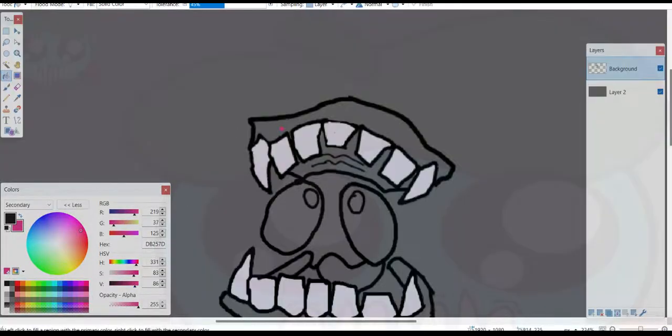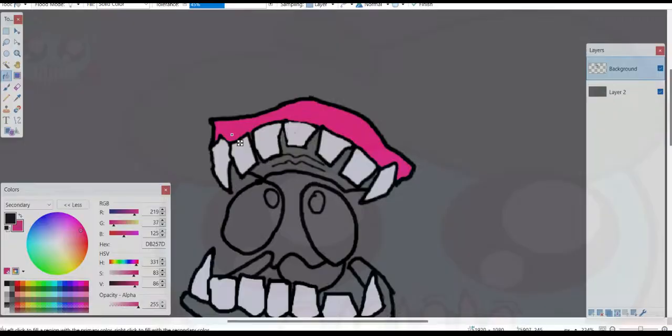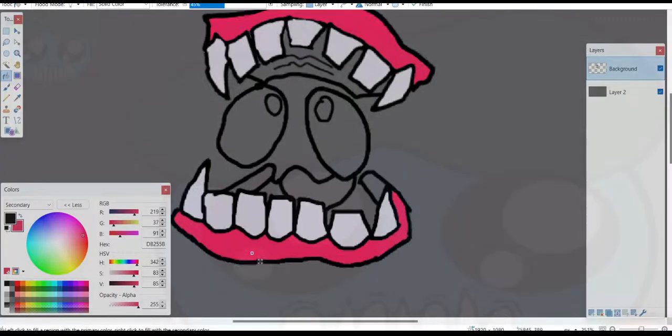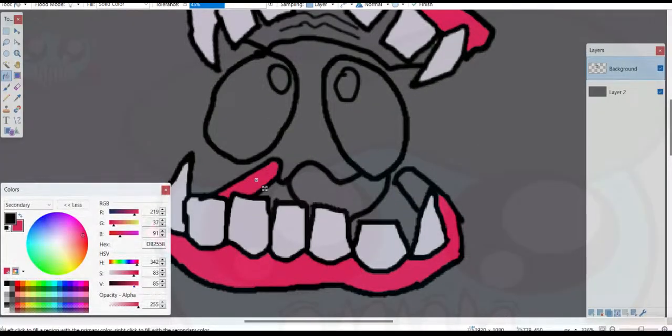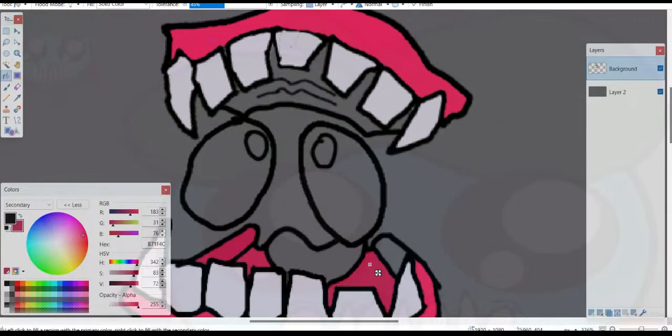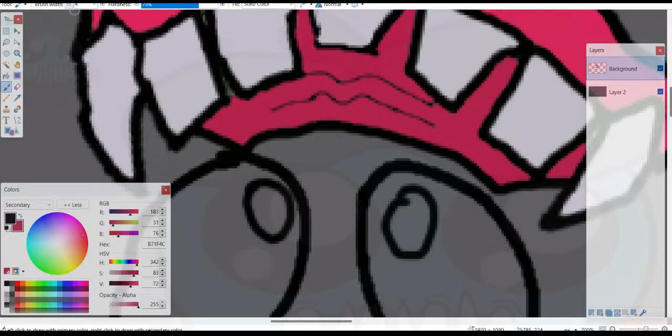This man has real fancy gums on him. Excuse me. Want it to be slightly more red, so that's good like that. Since it's in the back of the mouth and this is a little more dramatic, I'm gonna add a slight shadow to here. Alright, mess that part up, that's fine. Alright, it's connected up there though, so you don't have to worry about it there. Alright, so decrease that. And there we go.